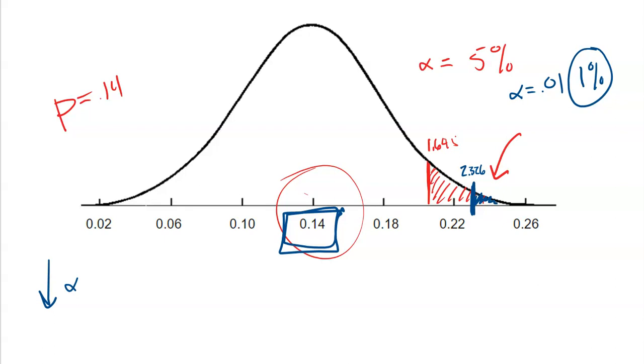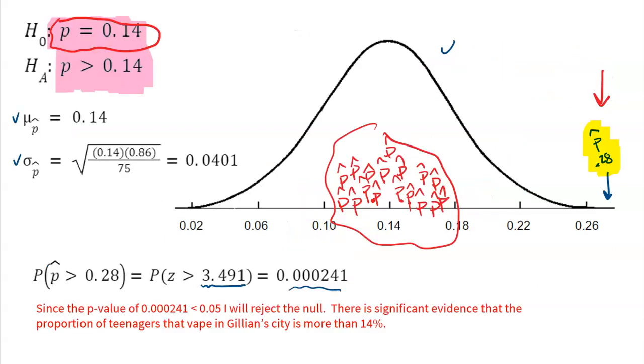So again, a type 1 error potentially could happen when you reject the null. When you have a conclusion like we did here, 28% at a very high z-score that had a very low p-value, that told us to reject the null. Anytime that happens, you're only basing that decision off of one sample, so there is the possibility that we were wrong, and that the truth was actually 14%, and we should have kept the null, essentially.